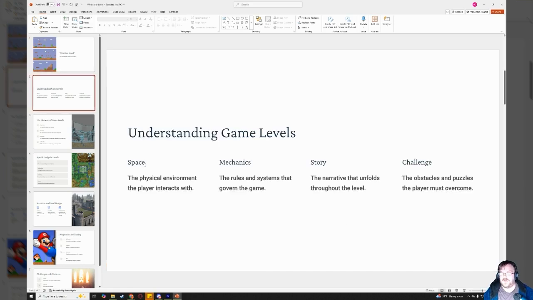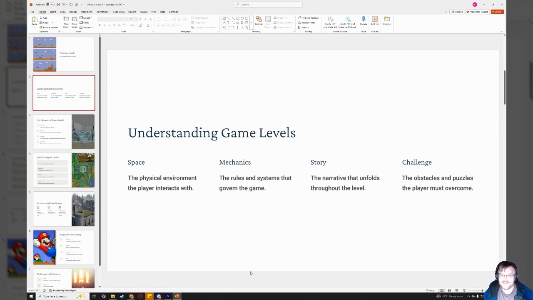So first up, let's talk about the important aspects of game levels. When you're designing a level, these are things that you have to consider while you are building the level out. First, you have to talk about space, which is the physical environment. That is your 3D space, or in the case of 2D games, 2D space, that the level will be placed inside. The basic concept is that you give yourself enough space to design everything that you want within the confines of the level, and that you give the player enough space to be able to interact with the level the way that you want them to.